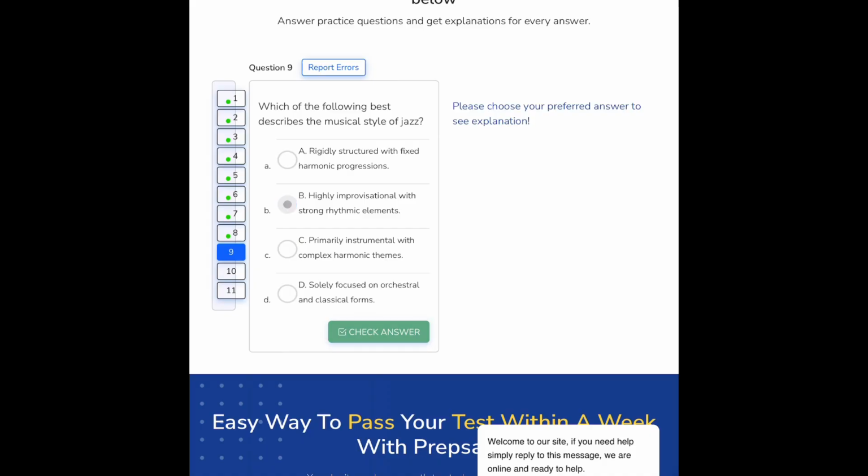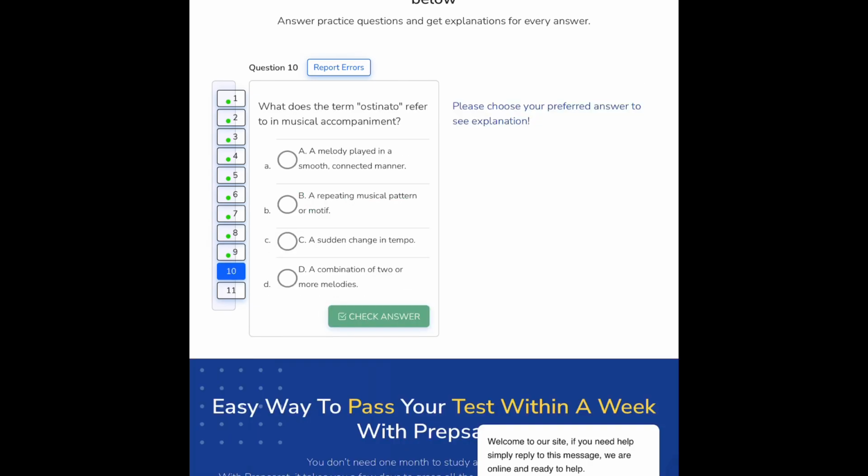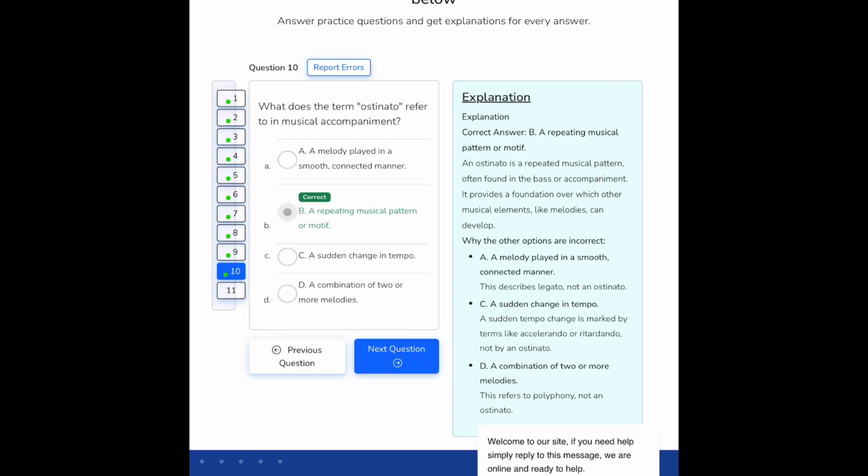Improvisational. What does the term ostinato refer to in a musical accompaniment? Repeating. That's right.